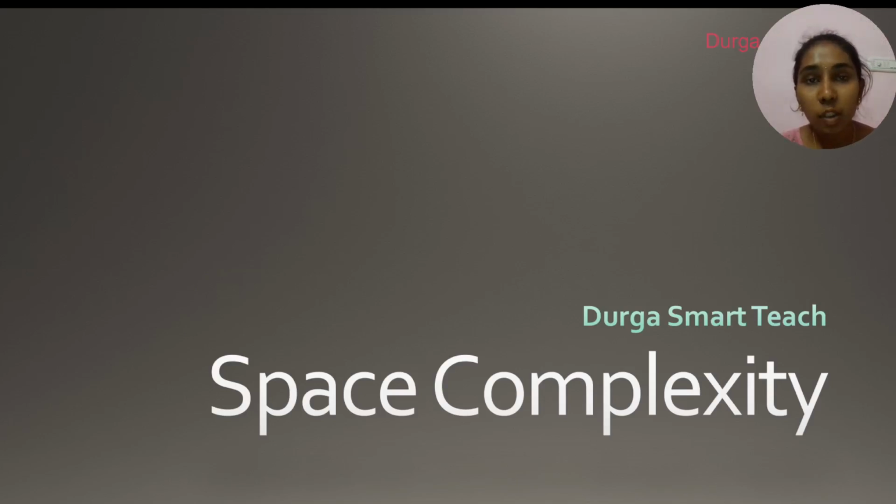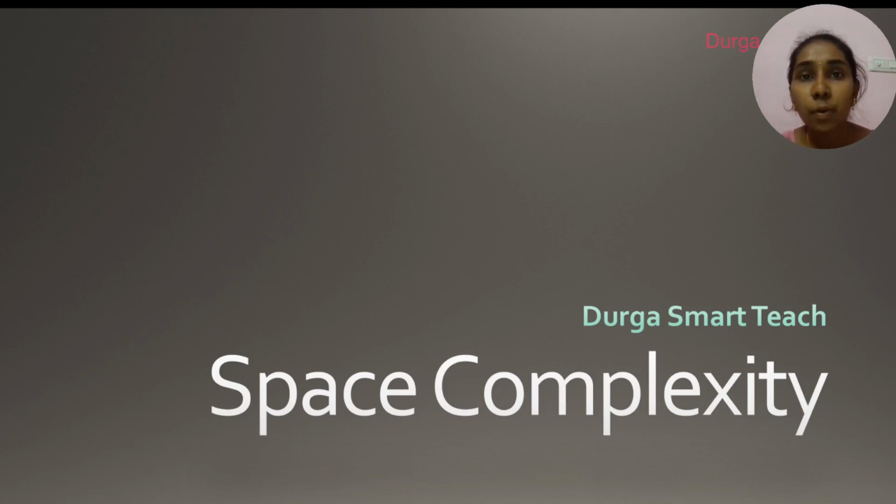Today I am going to discuss space complexity in design and analysis of algorithms. The first step in design and analysis of algorithms is designing an algorithm. Design is nothing but creating. We can create an algorithm by using natural language, pseudocode or flowchart. After creating an algorithm, we need to check the efficiency. We can see when an algorithm is efficient in terms of space complexity and time complexity. If the space complexity is less and time complexity is less, we can say that the algorithm is efficient.